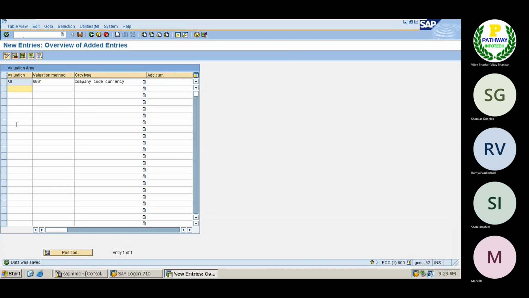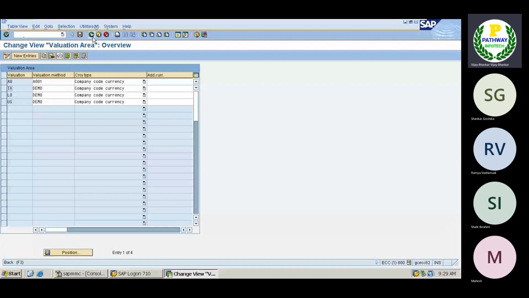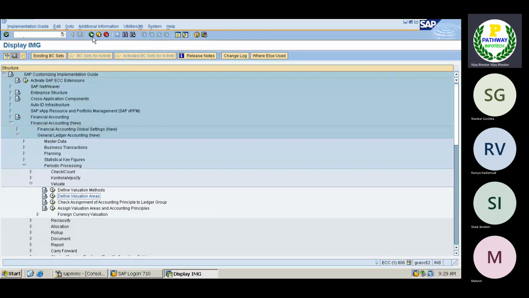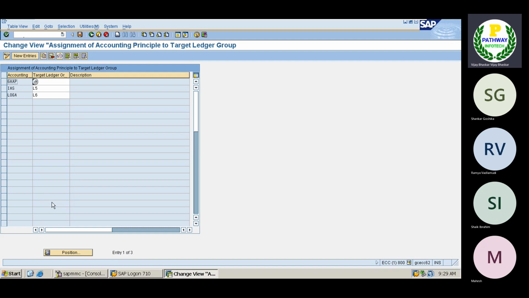Then accounting principles. Now I have multiple accounting principles. So check and assign accounting principles to the ledger group. The details about the accounting principles we will discuss in the real time session. Now I have the valuation, and my company code needs to perform the valuation for local GAAP purposes as well as IFRS, as per international accounting standards.